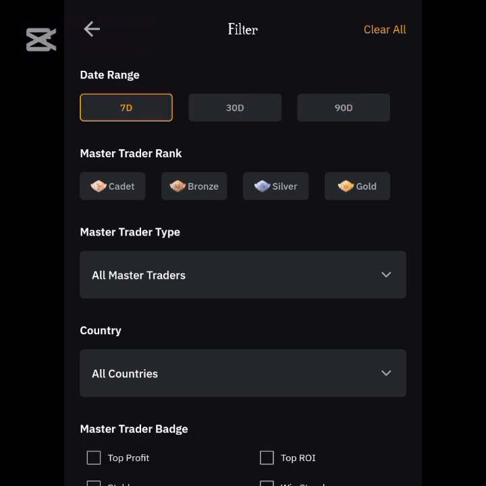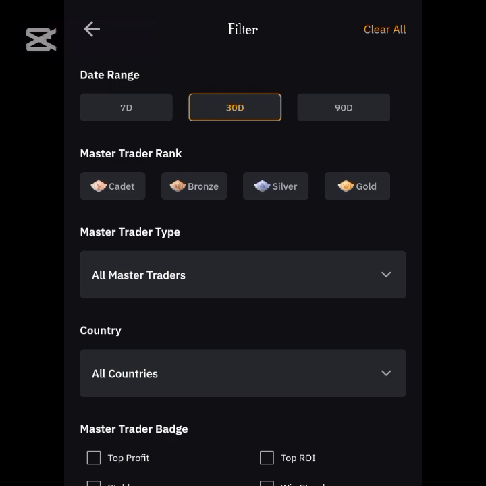Now 7 day doesn't give you enough data to pick a trader, so it's not recommended. Now you have to go to the second option, which is 30 day. 30 day gives you a broader perspective to show you how profitable these traders have been. The 90 days is when maybe you want to stick with this person for a longer period of time, then you can go for the 90 days to see their data in the last 90 days. Now you are selecting 30 day because it's more reasonable for what you are looking for.